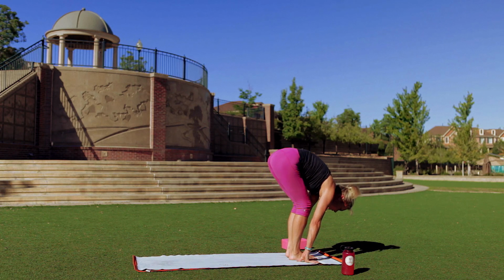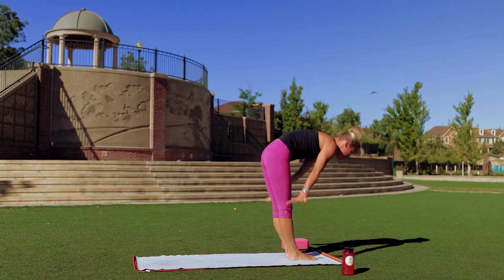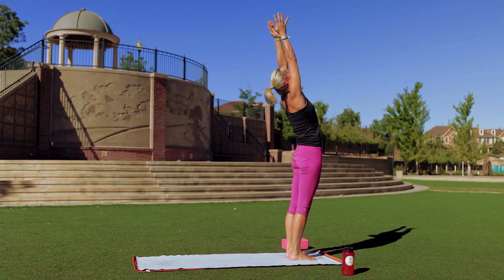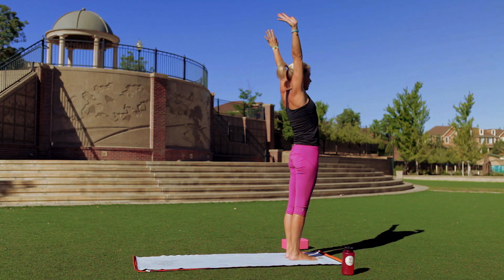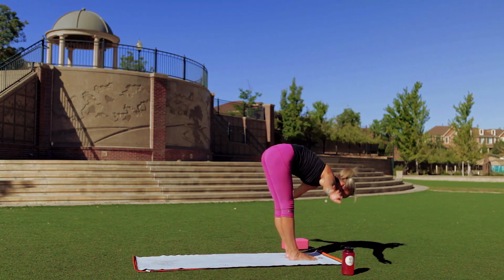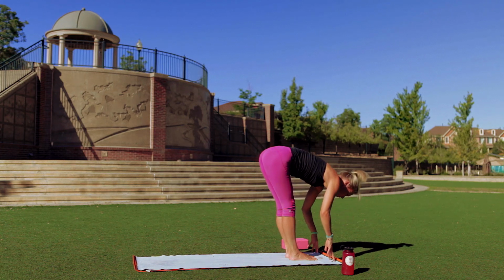So you know these sun salutations. Try to make it a moving meditation. You know where you're going. Your body's been here before. So just try to get out of your head and into your body. Really fully present in the movement as it relates to the breath.